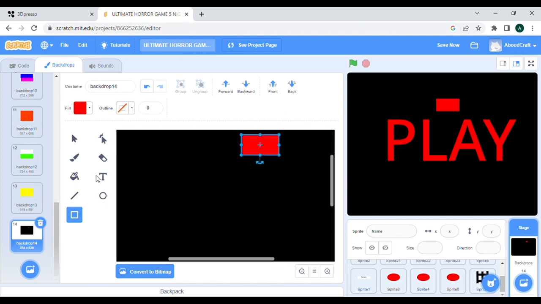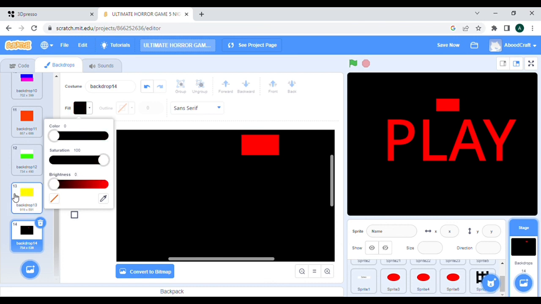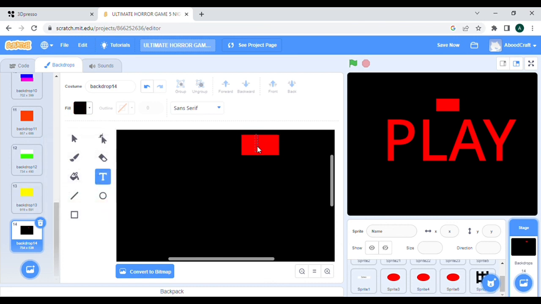Let's zoom in. Make it black again and say you are here. This should be how to do it.